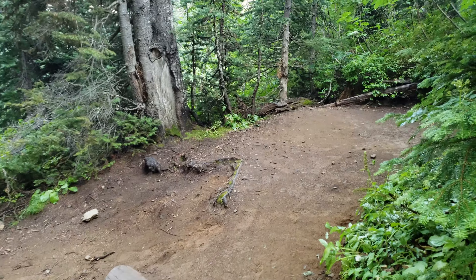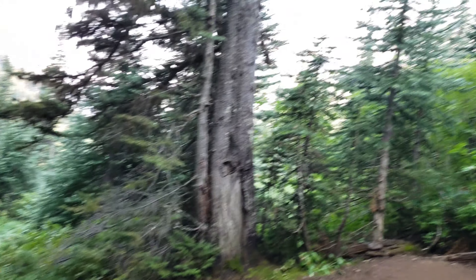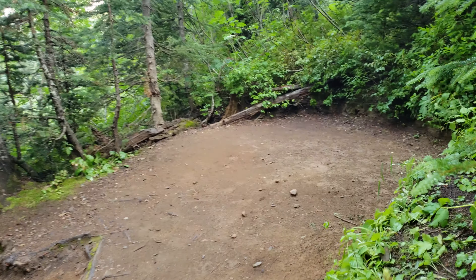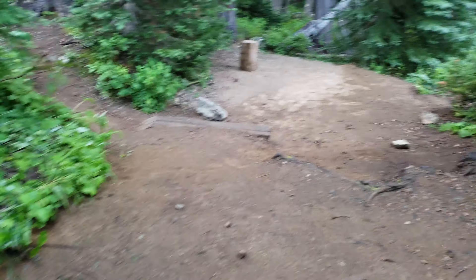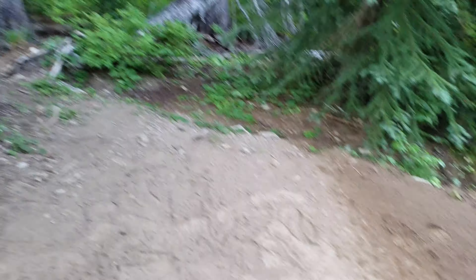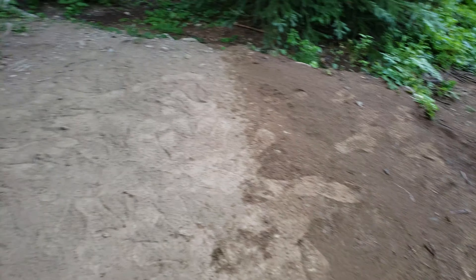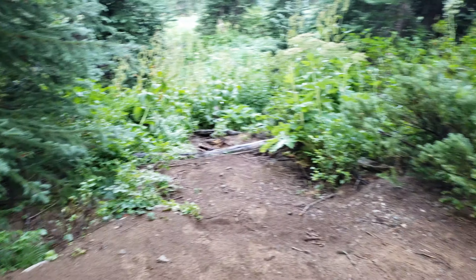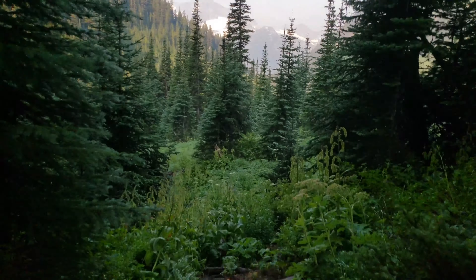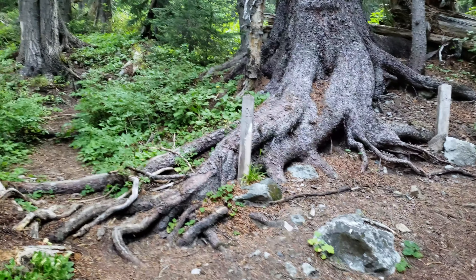Heading left to campsite one — it's about 20 yards off the trail. Amazing views, pretty stellar. There's one small tent pad where you could fit a two-person or maybe a small three-person tent sideways, and a second pad right over here. This spot stayed completely dry — it rained and rained last night and yesterday afternoon and this spot right here stayed really dry. It is quite slanted, but check out those views.